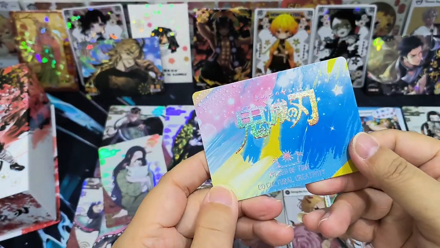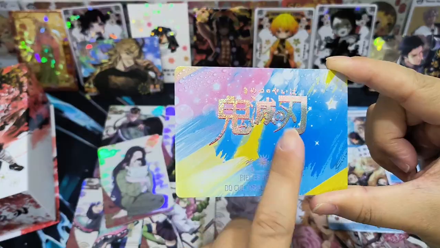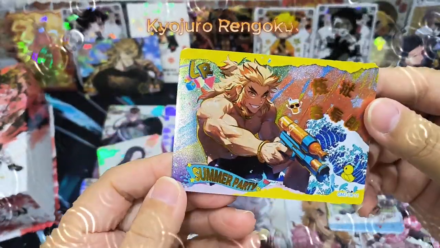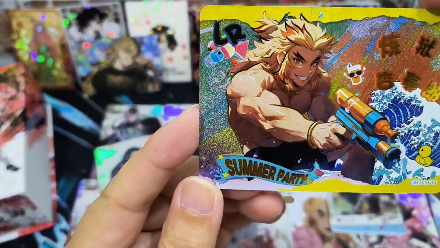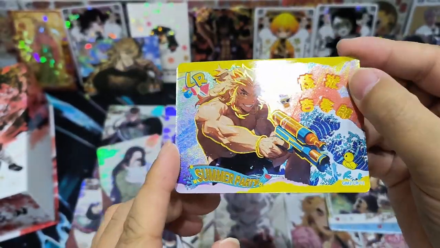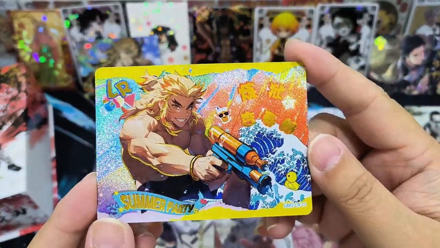Nice. Oh, very different. Oh, the back of the card is very colorful. Very soothing color. And this is... Oh. Okay, this is Kyojuro. This is an LR card. Kyojuro at a summer party. Yeah, so he's holding a water gun. Very sunny boy.